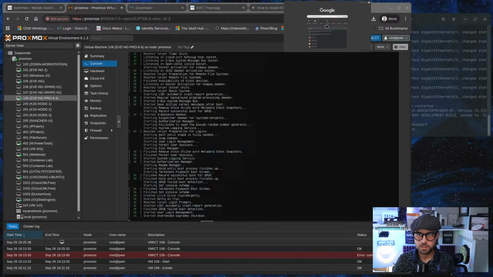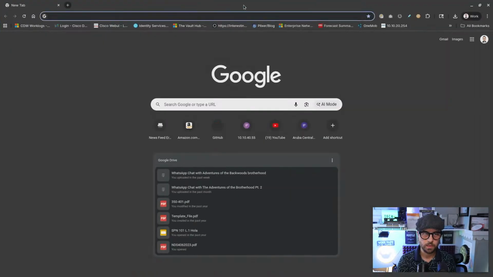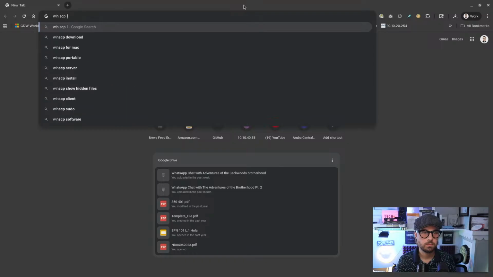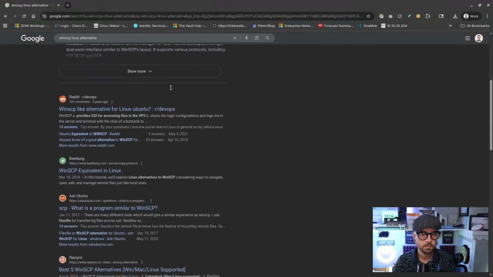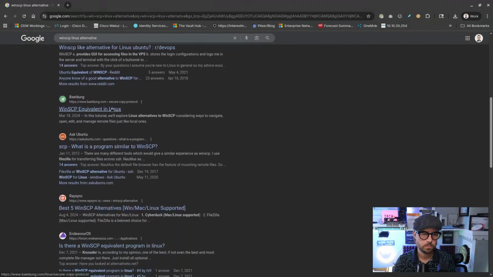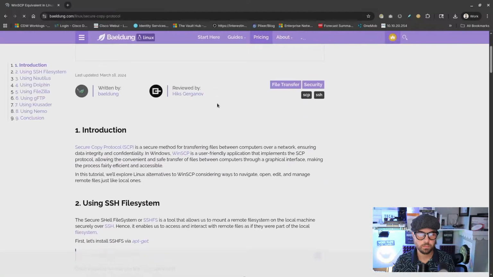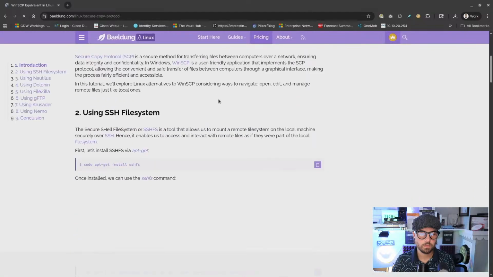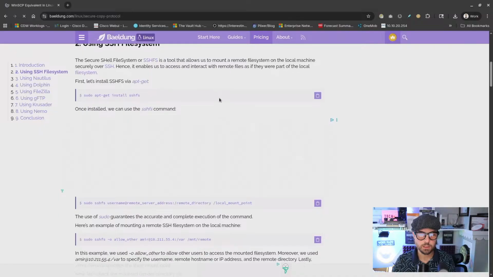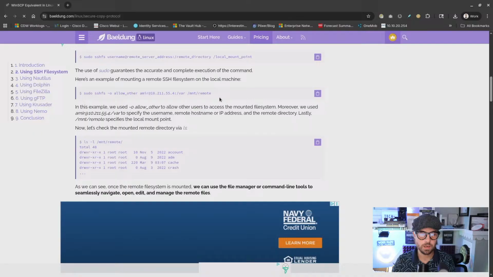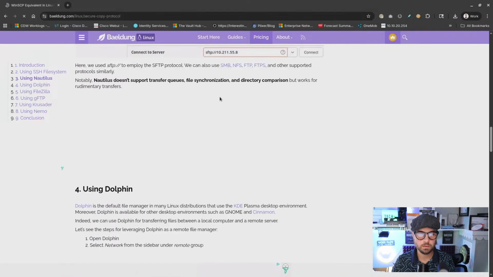I need to look up a piece of software here while that boots, because we're going to need something to move some files. That might be viable, SSH file system. I don't want something I have to configure a whole lot.